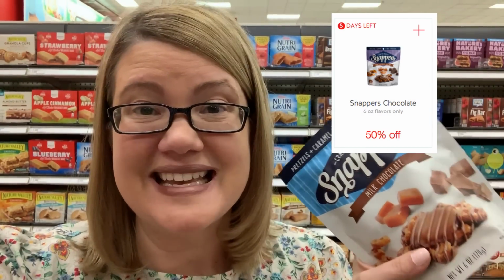It's gonna make these just $1.99 each. And did you guys know that Target puts out its new Cartwheel offers on Sunday morning? So it's always a good time to go ahead and see what new offers there are. You can sort them by highest value discount. So 50% is the highest that I've seen. And then you can go ahead and start planning your deals. It's a huge money saver. So if you don't have it downloaded on your phone, definitely do that.